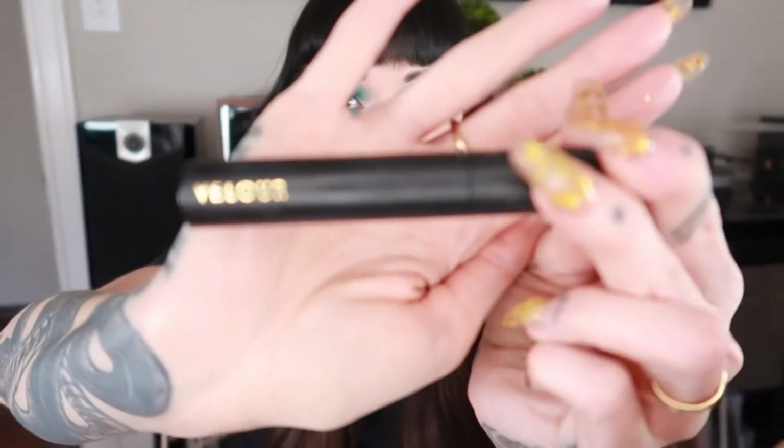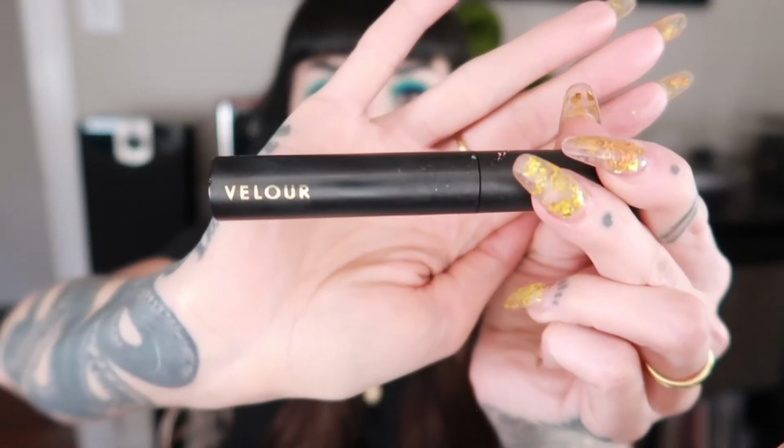I go in the shower with my makeup and my lashes on, and I wash my face and kind of pull them off gently with the heat and the humidity of the shower. They just come off so I don't damage my actual lashes. And then I take all the glue off, and the glue I use is this velour glue, and I can tell you guys right now, this glue is great because it does come right off the lash and doesn't damage the lashes. So some glues will be worse. For me, I suggest this glue. I'll put links down below to all this stuff.